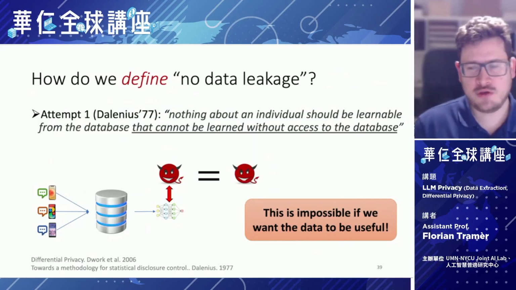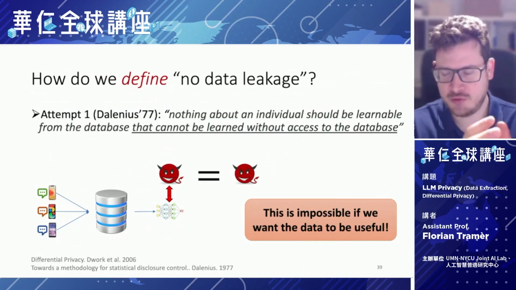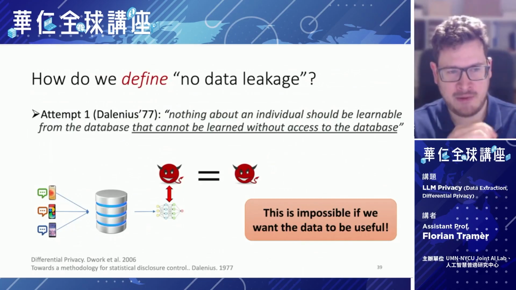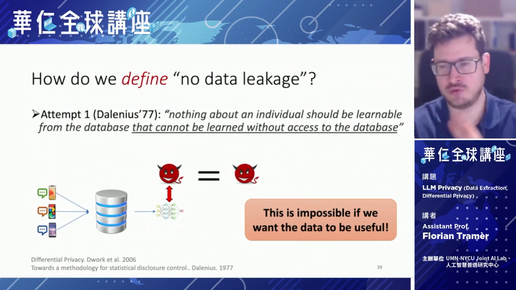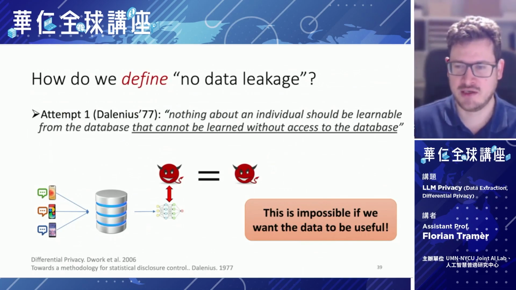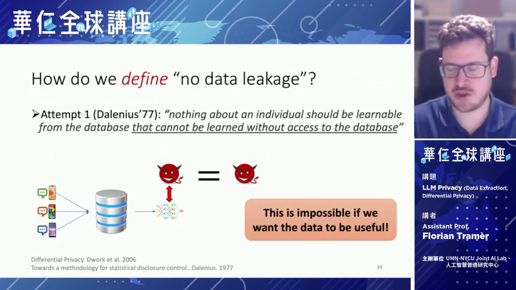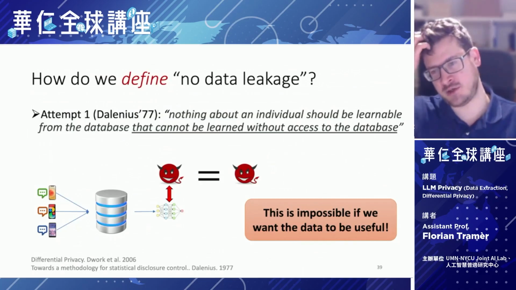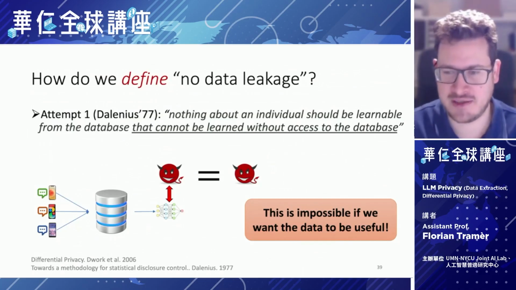So one way you could try to define privacy in this setting is to essentially say that the adversary who interacts with a machine learning model just cannot learn anything about users' data that they couldn't also have learned without access to any of the aggregate data at all. So essentially, if you provide your data, you're not leaking any information whatsoever about yourself. And this is essentially impossible. If we actually want to train a machine learning model that's useful, there is some aggregate information that has to be released.